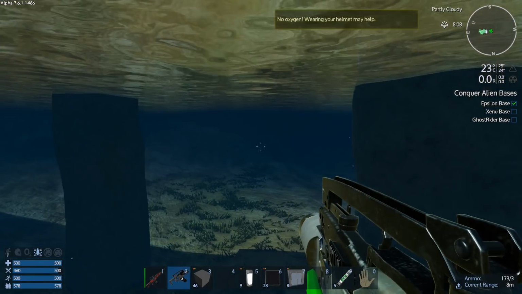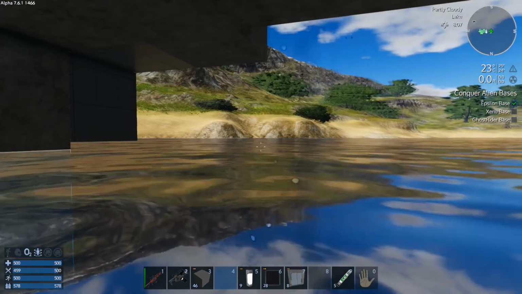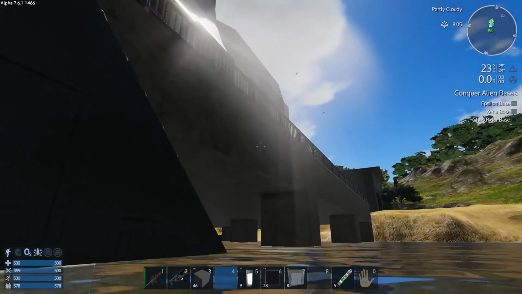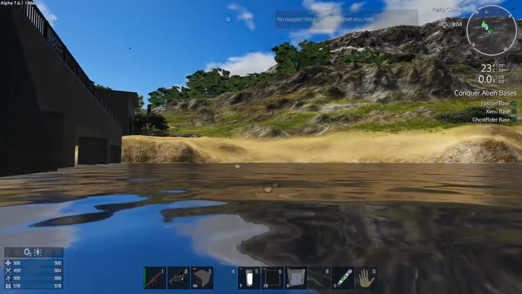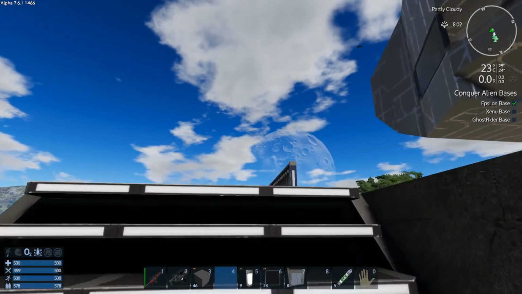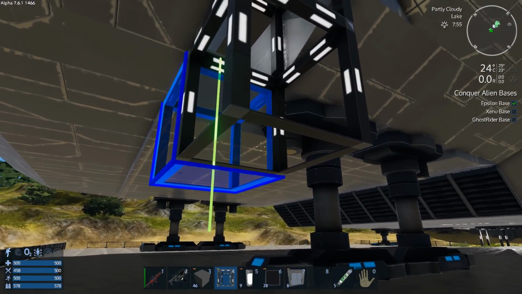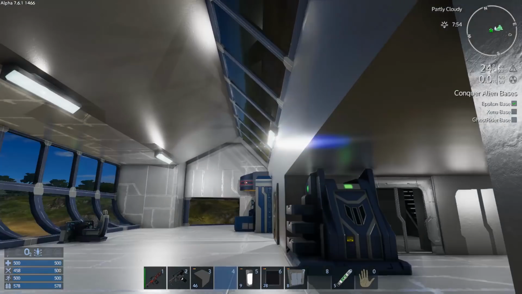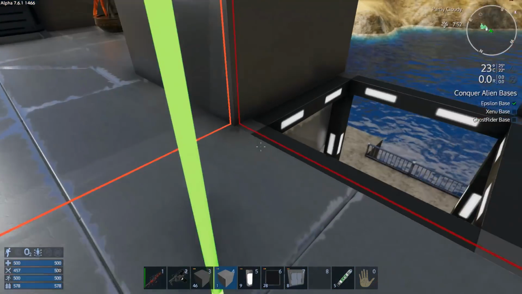This happens to me a lot, where I do something dumb and end up going underwater, like falling off the pier. So I put in this stairway. Okay, there we go. Yeah, what if I did this? Like this. And then this brought me up to here. Put that back.